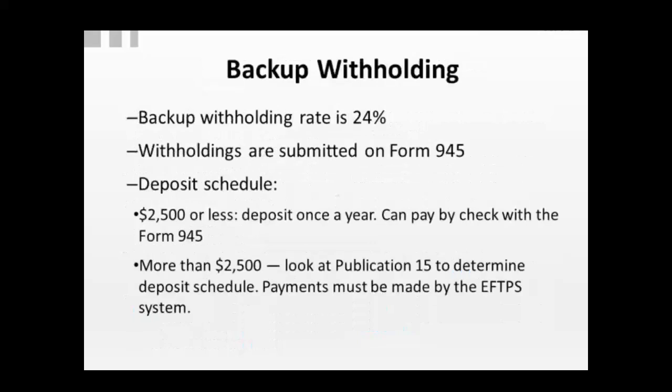Backup withholding, if you have to do backup withholding, the current rate is 24%. So if you pay a contractor $100 and that contractor is subject to backup withholding, you'll actually send $76 to the contractor and you'll keep $24 back as backup withholding. It's a similar concept to paying your employees, where you have their gross wages, but then out of that you take out all the different taxes for withholdings. It's the same concept.